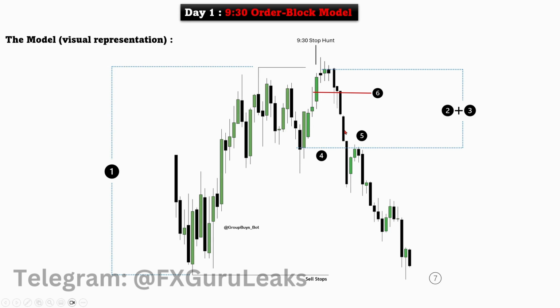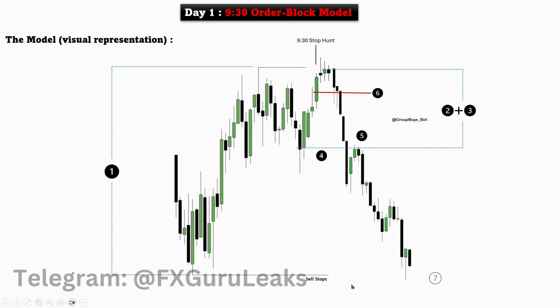The PDA can come in the form of a fair value gap. Price can also form an order block here that you can use as a reclaimed order block later in time. Price can also form a fair value gap here that will get violated, and you can use it as an inversion and put your stop loss above it. So you really have to understand how to manage your stop loss accordingly with the scenario, and that's what we'll be talking more about in our backtesting session.